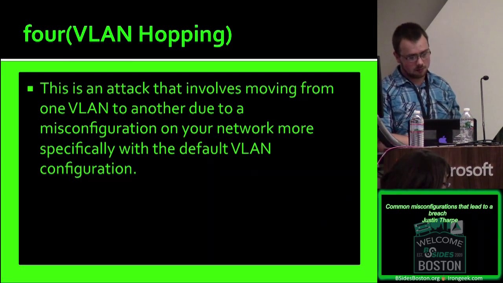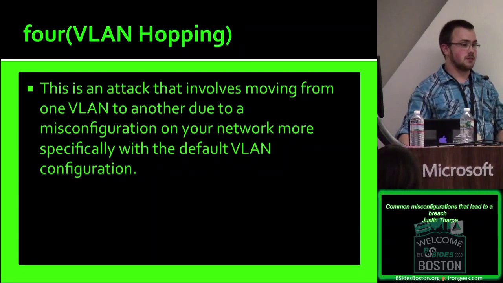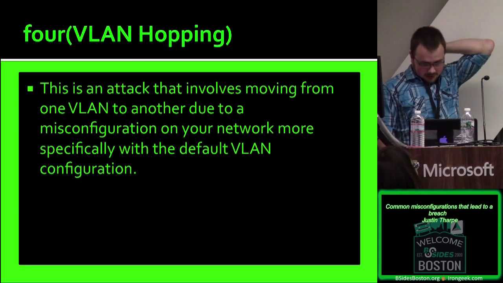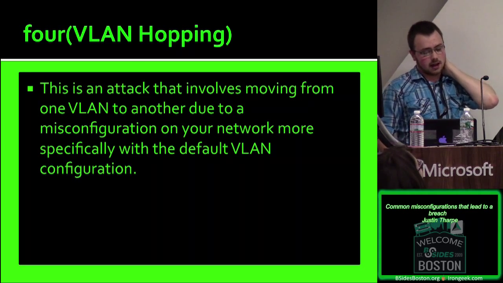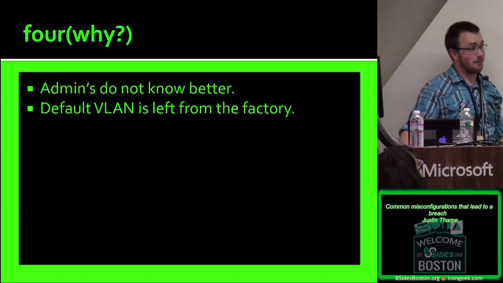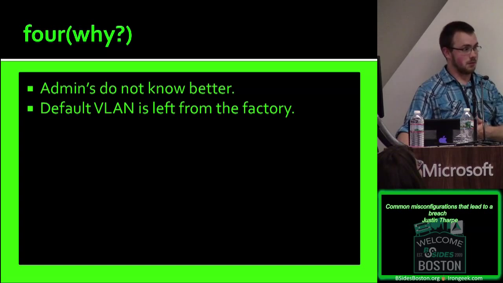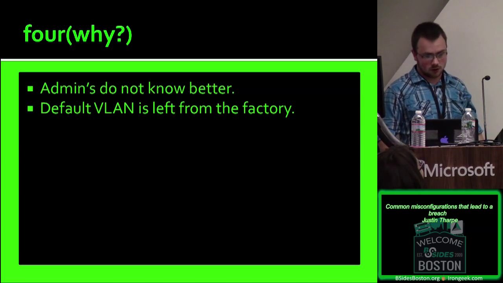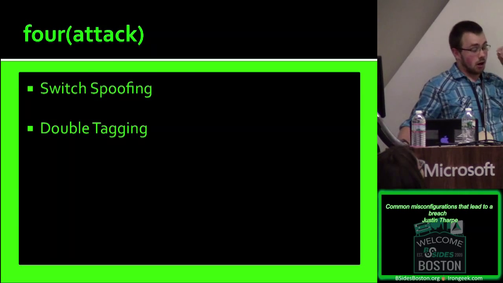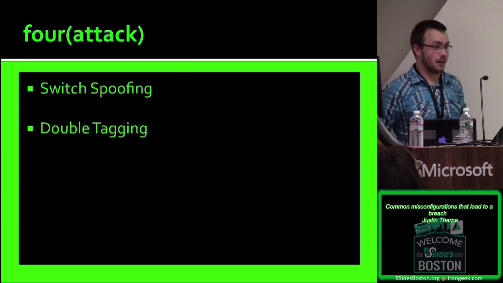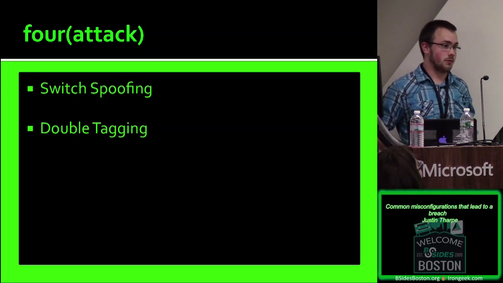But the fourth thing that I actually see a lot is VLAN hopping. Not that I see it happen, but I see networks that are vulnerable to VLAN hopping. And a lot of the time it's caused because people don't know that it can happen. By default, a lot of your switch manufacturers will ship their devices with settings that allow this to happen natively. One of those is if your switch will automatically negotiate a trunk, which is the Dynamic Trunking Protocol. If your switch will do that out of the box, it could be potentially vulnerable to VLAN hopping.